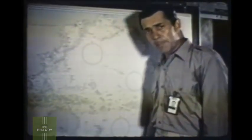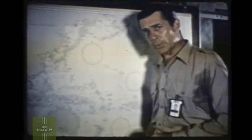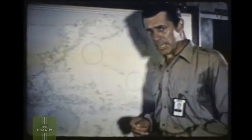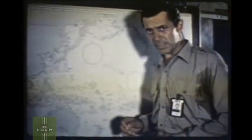You've probably heard many times before how important the weather picture is in an atomic test operation. Weather can make or break a test shot. That's why you want to know up to the last moment just how you stand with the elements. The problem this time is especially acute because this entire area of the Pacific is subject to radiological fallout. And this area is inhabited by some 20,000 people. Plus, of course, the ships of this task force. That's why the RadSafe officer works hand in glove with the weather officer.